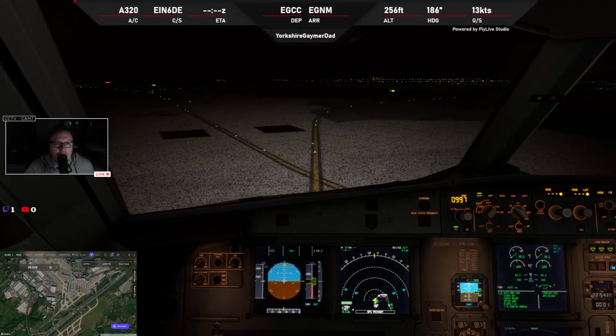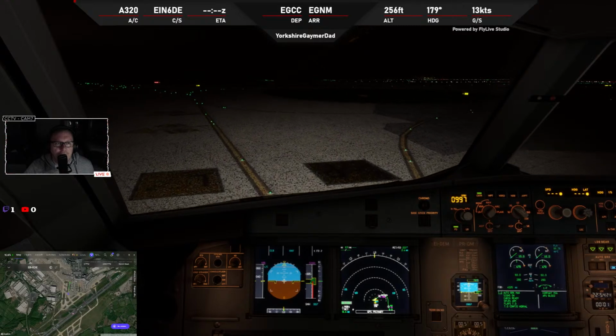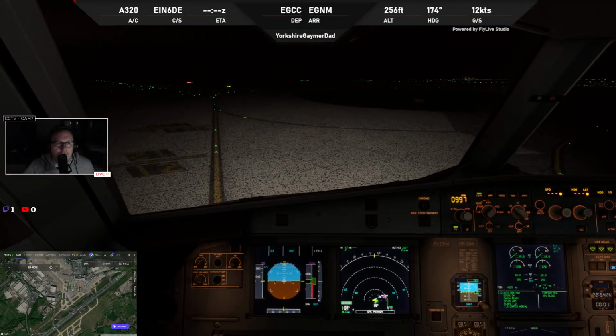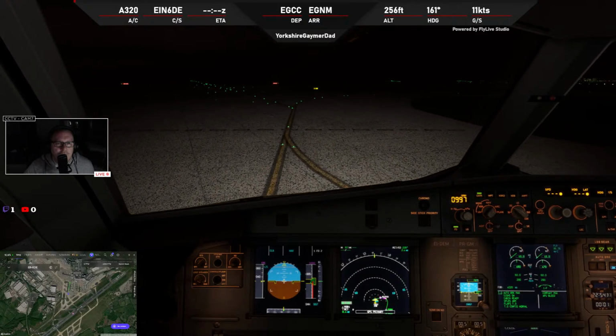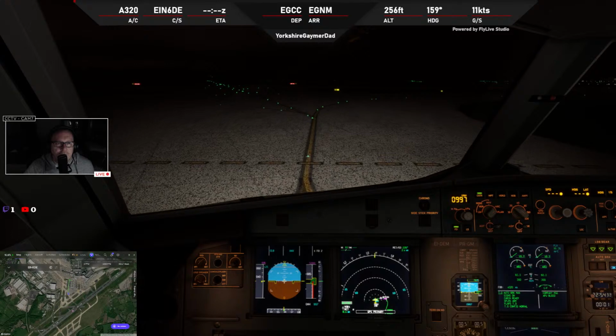So we're on Lima, this is Papa off to our left. And then Kilo. So we don't want Bravo, which is the first turn on our left. We want the second turn on our left, which is Kilo.